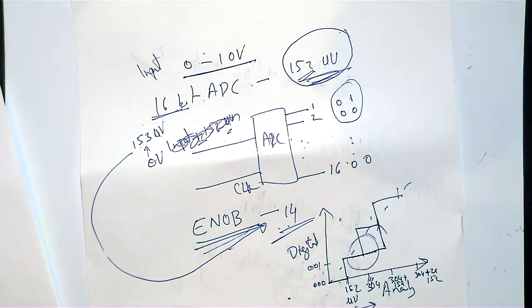Then you should know what is differential non-linearity error. You should know what is gain and offset. Gain error and offset can be corrected because they are constant for one ADC. When you are designing, if you get some offset, don't worry, you can correct it. Gain error, you can correct it if you know how much. And then you should know the effective number of bits. So these are the things you should know about the ADC.